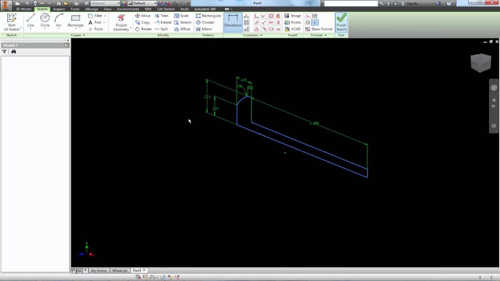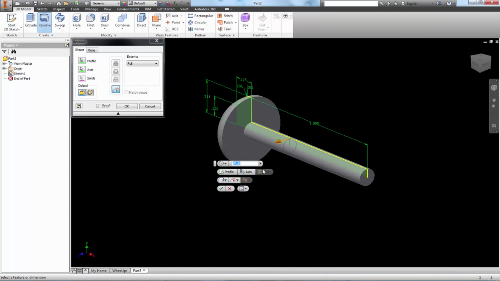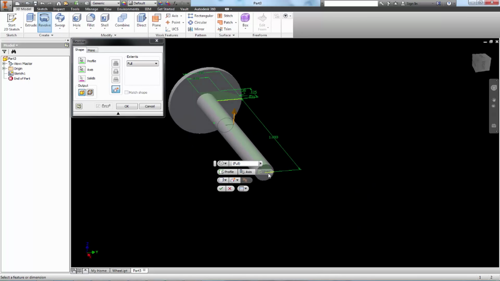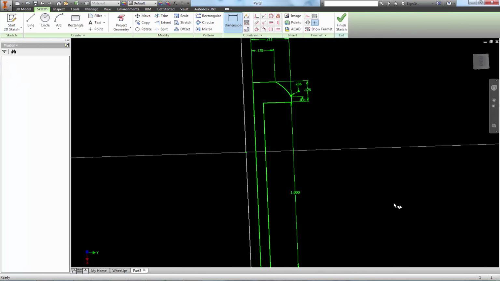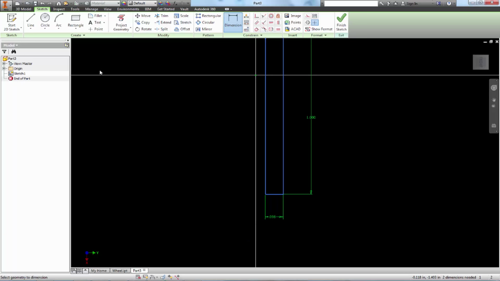Let's go ahead, finish the sketch, use the revolve tool, and revolve this around that axis. Oh, you know what we forgot? We forgot the thickness of that cylinder. So actually I'm going to go back real quick and give this a thickness. They don't really specify, but I know that it is 0.196. So I'm going to type that in here, 0.196 divided by 2. So that's going to be the thickness of the part.